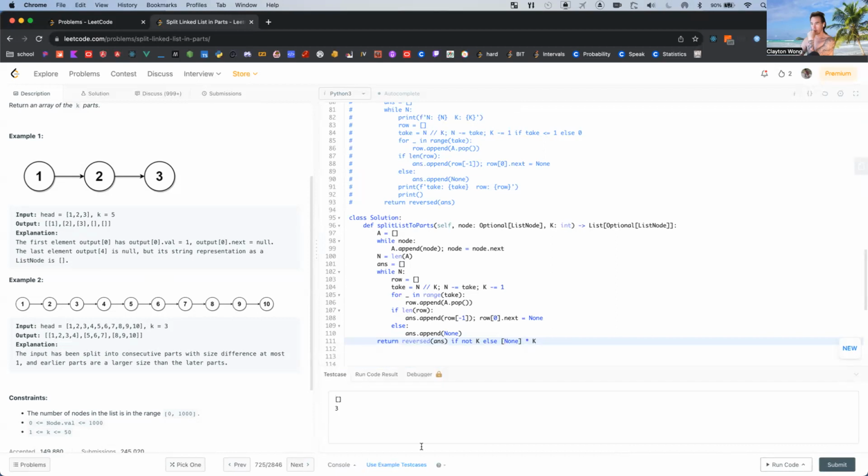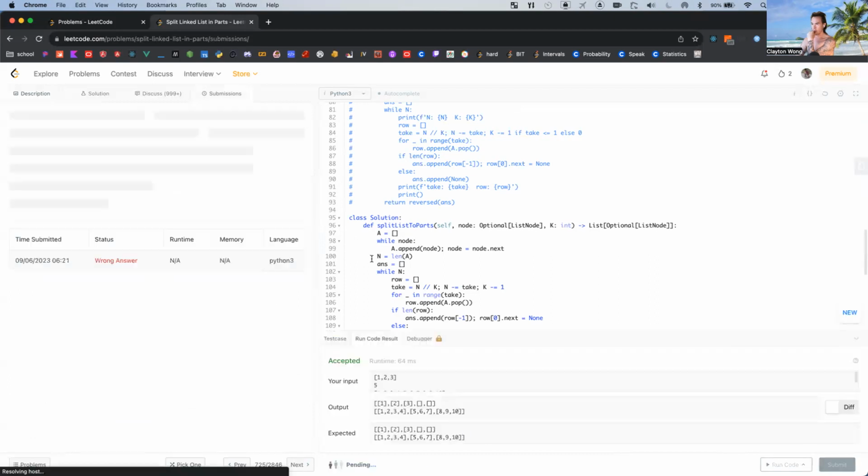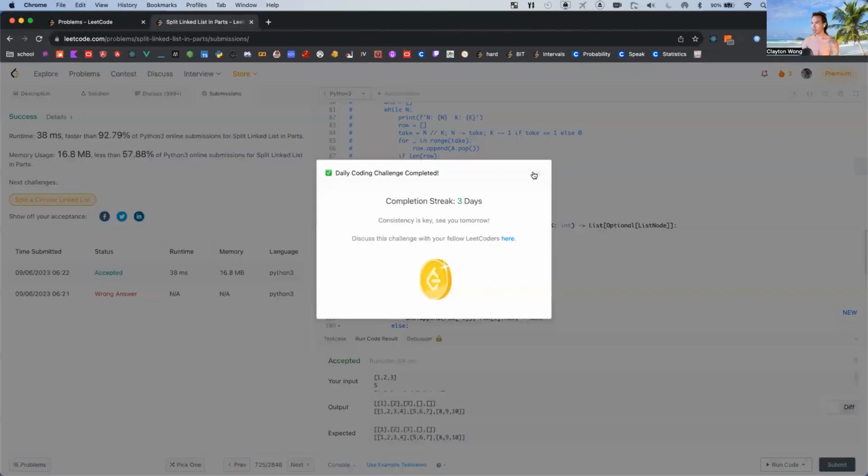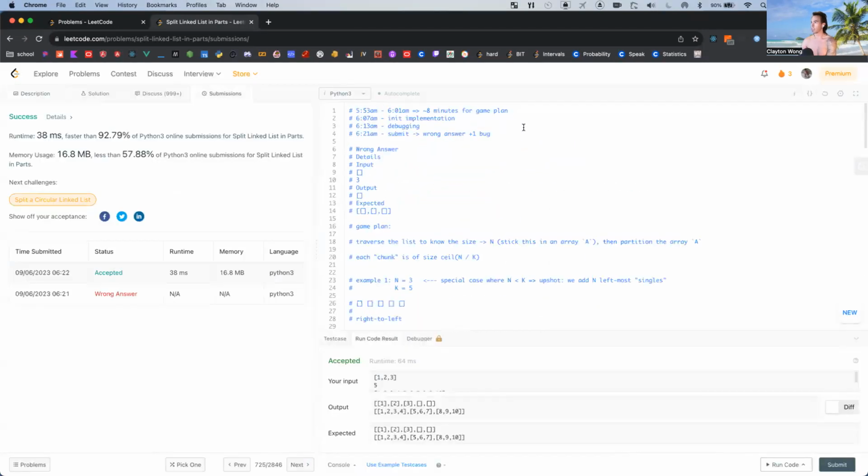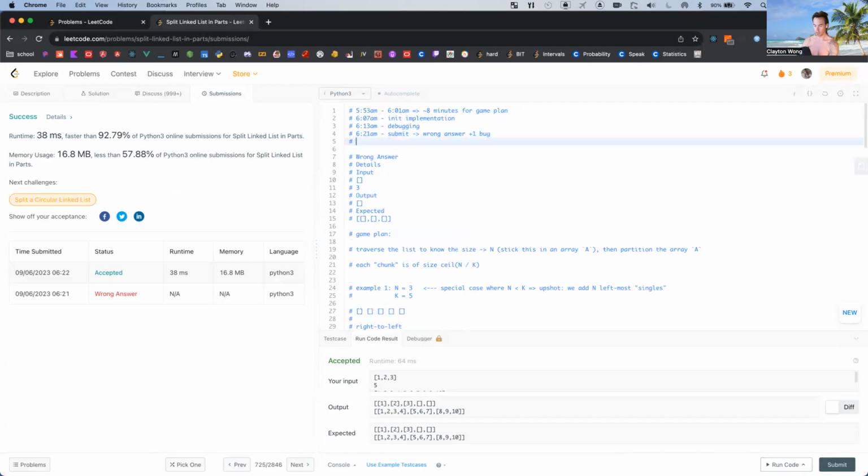That's good. Let's make sure we don't have any regressions. Okay. Big money, no whammies. Yay. Okay. That works. And that was accepted at 6:22.